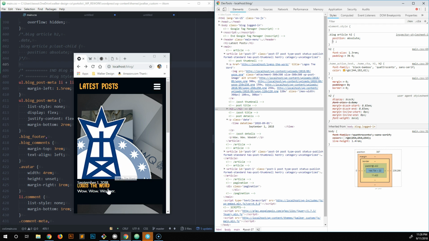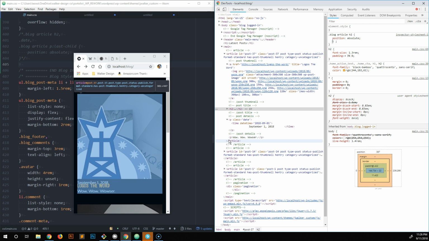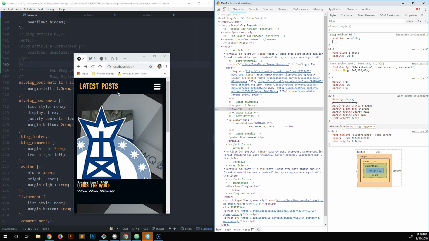All right, and you notice it looks kind of strange all of a sudden. These things have moved up, and this is just sitting over top of everything. So what it's done here is taken that H2 out of the normal flow of the page. And now it can be positioned where we want it using other properties. So the properties would be top, bottom, left, and right.